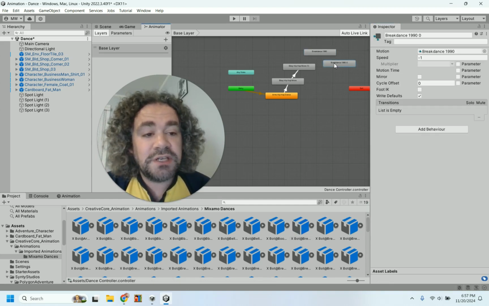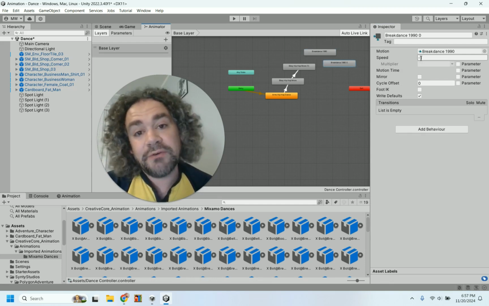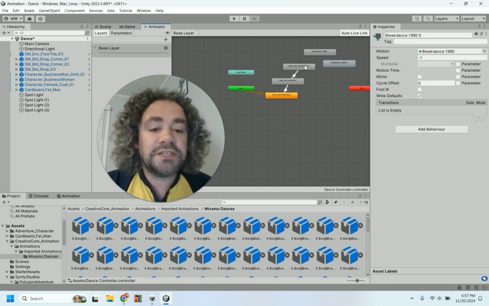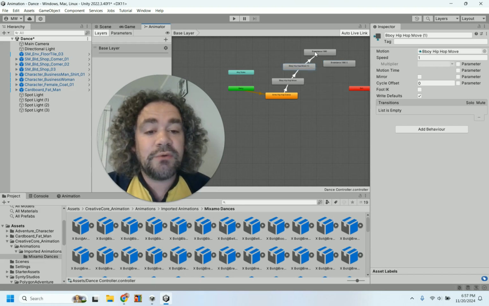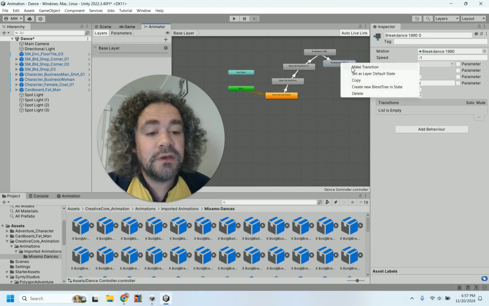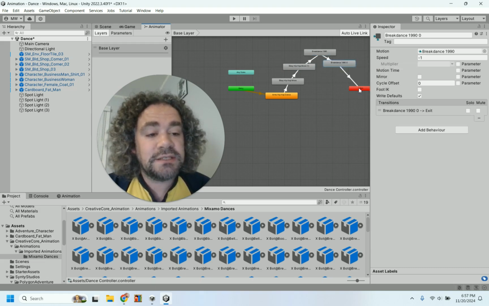So that's why I'm using it twice. The first one's going to be normal. The second one's going to be reversed, and that will put him back on his feet. So pretty cool. Let's go ahead and put the transitions in here and see how it works. I haven't tested this, so this will be my first time seeing it too. I'm going to put all these transitions in place. There we go.